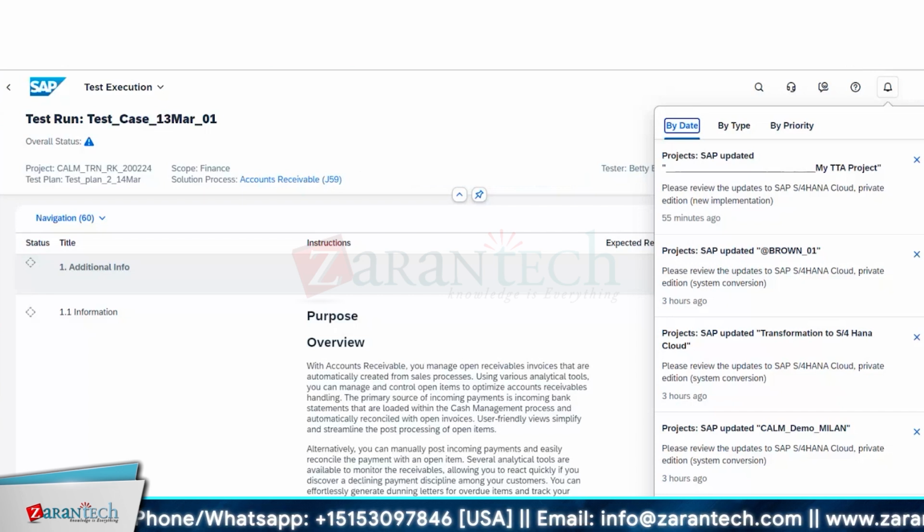One thing that is needed, as a process, is that people should keep checking their notifications. Maybe once a day would be fine. Since it could be a big team, obviously the best option would have been email notification, where you get an email saying this test case has been assigned to you, like there is in Solution Manager test suite management. But that is not there.